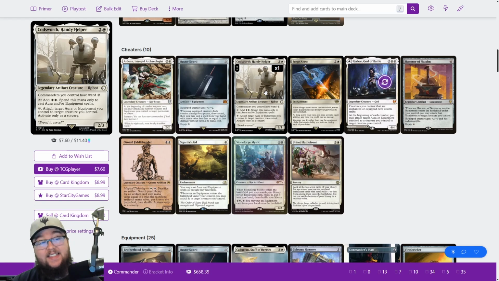With Codsworth, he is one of our few mana dorks, so you can tap him to add 2 white mana, only spend on cast auras or equipment spells. The cheater part of this is you can tap him to attach target Aura or Equipment you control to target creature you control, activated only as a sorcery.